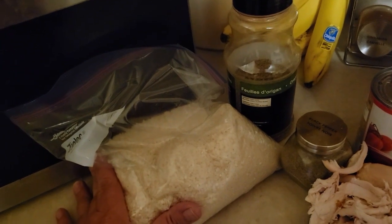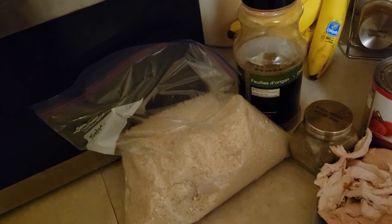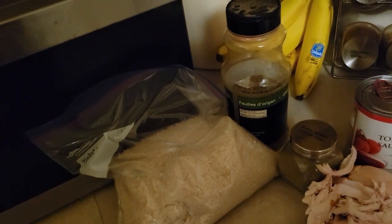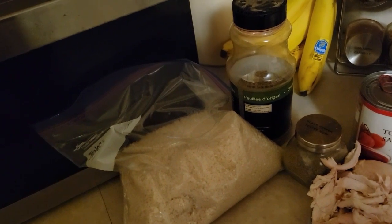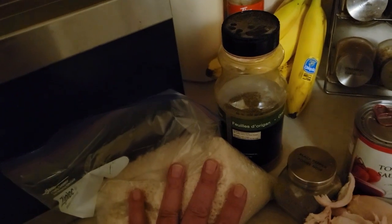About the rice, this is Puerto Rican rice that I got in Florida. It's medium grain, and it's called Rico, that's the brand. I always bring back a big supply whenever I go there. But if you can't, you're not going to find it here.